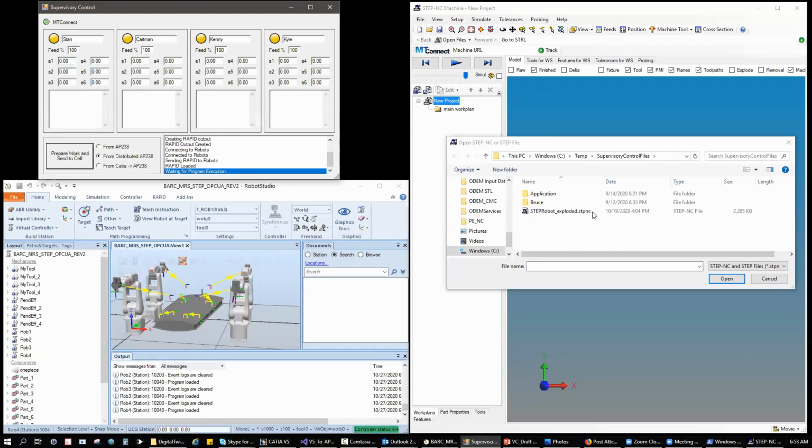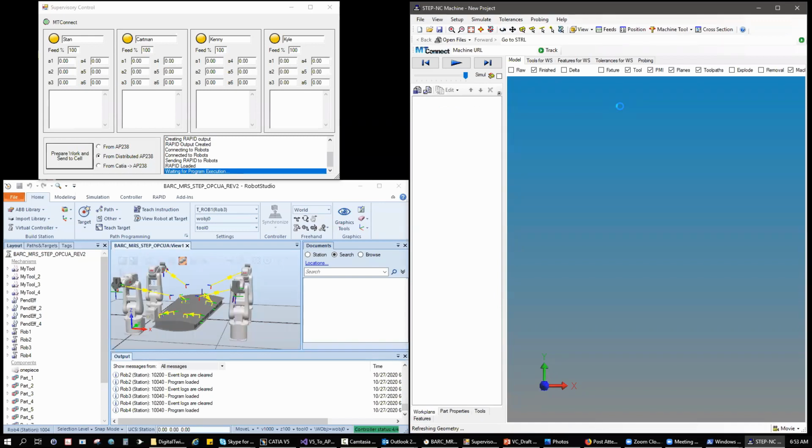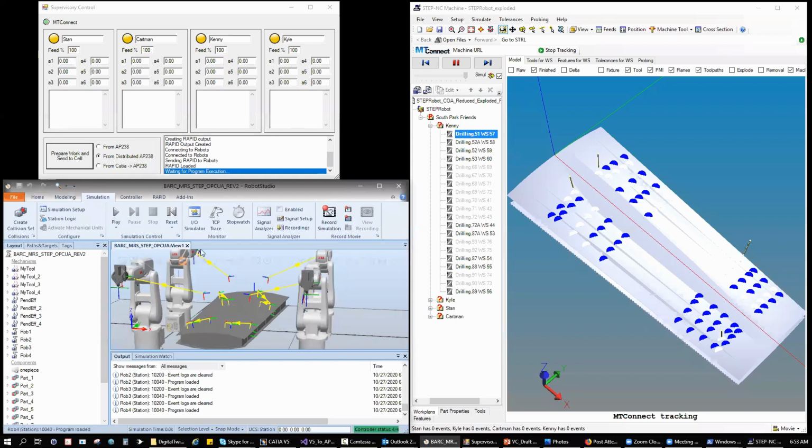The supervisory control and the twin will both be tracking the MTConnect stream. So I'm going to load the condition of assembly in our digital twin as well, and start the tracking. And so you can see our condition of assembly and the fact that some of our holes have been turned off here. And I'm going to go ahead and start the simulation.